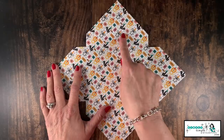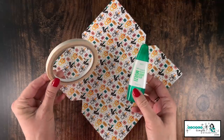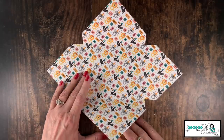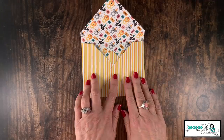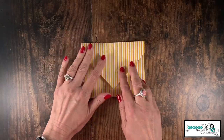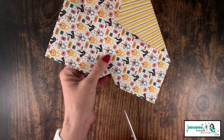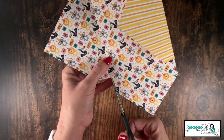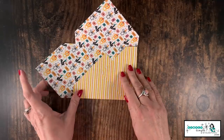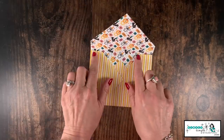I want to decide what is the top of my envelope — that's the top right there. To put the envelope together you can either use tear and tape or multi-purpose glue, whichever you prefer. Here's how it goes together: we start at the bottom, fold that in, then bring in the sides, and the top of course comes down. Oh — I'm actually glad this happened. Do you notice it's not quite wanting to fold down? That's just because I didn't quite get that little score line cut off. It happens!